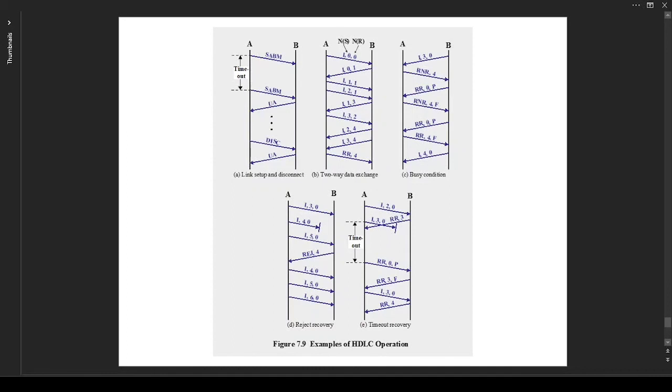However, A would have started a timer as the frame was transmitted. This timer has a duration long enough to span the expected response time. When the timer expires, A initiates recovery action. This is usually done by polling the other side with a receive ready command with the P bit set to determine the status of the other side, because the poll demands a response. These examples are not exhaustive. However, this should give the reader a good feel for the behavior of HDLC.